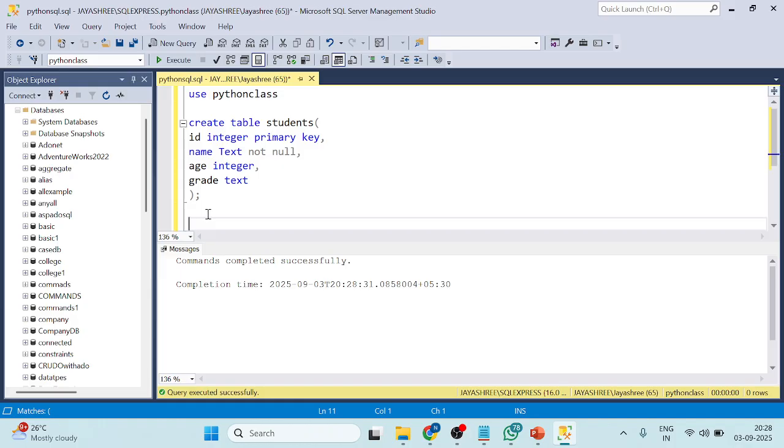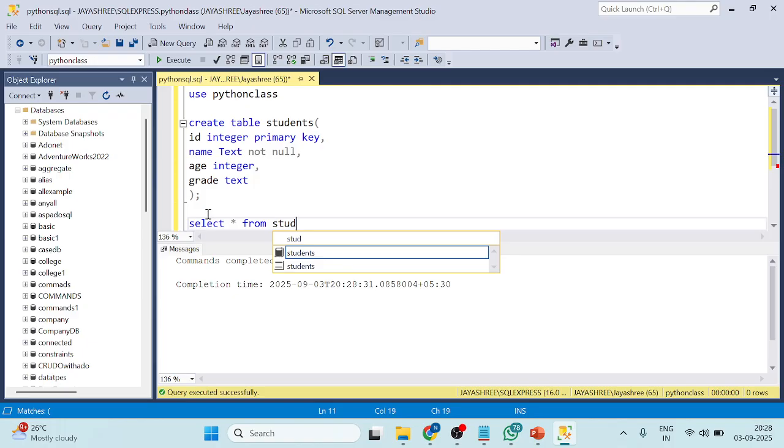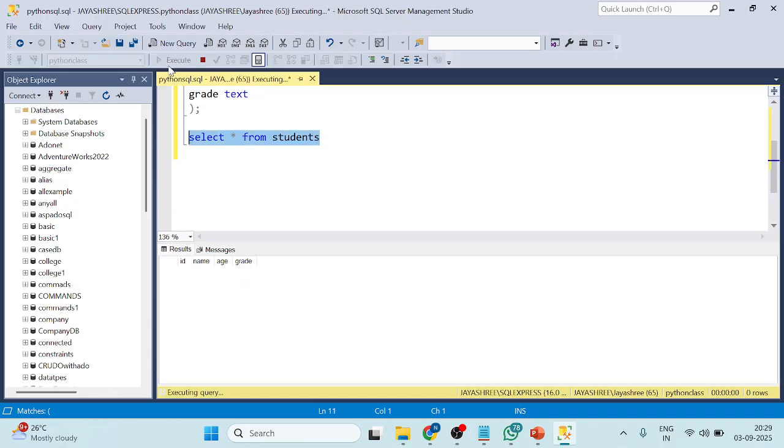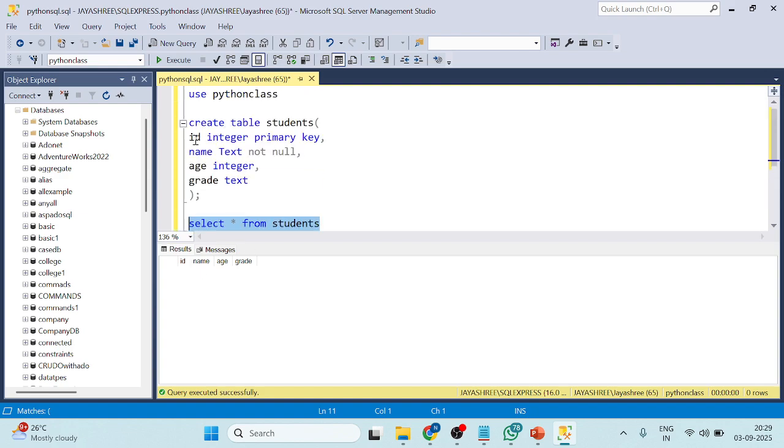So here I need to take select star from table name. What is the table name here? That is students. So here I need to select all the data, and we have created the fields: ID, name, age and grade.